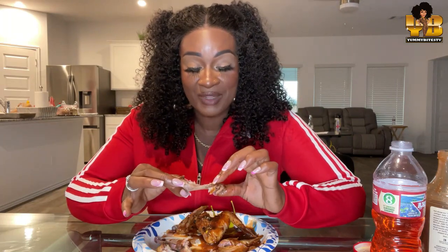Y'all, I ain't even gonna lie. Before I did this keto thing, before I went on my fast, y'all, I was looking up tummy tucks. Yeah, I was. Until I found out how much they cost. Girl! About $10,000. That's too much money. I could think of a million other things that I can buy with that. You know what I'm saying? That's too much. And I was like, I'm gonna have to work for it.